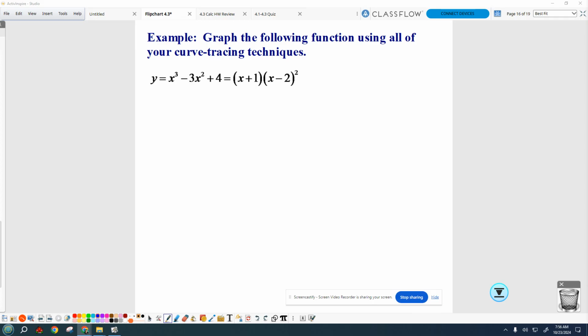Alex, what are useful things that we should be looking for? Like coordinates of x plus 1 and minus 2. What do you mean coordinates? Like when those equal 0. Okay, finding the zeros. Finding the x-intercepts, okay? Yep. So that one's given to you straight up. What other attributes can we figure out?